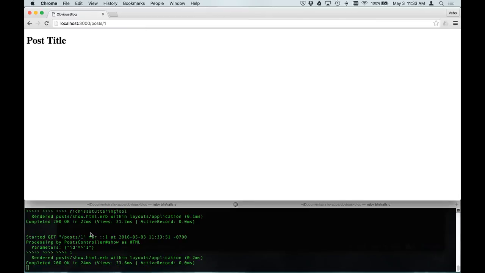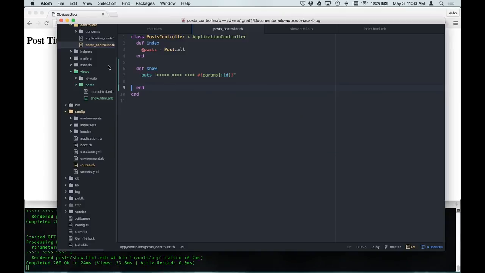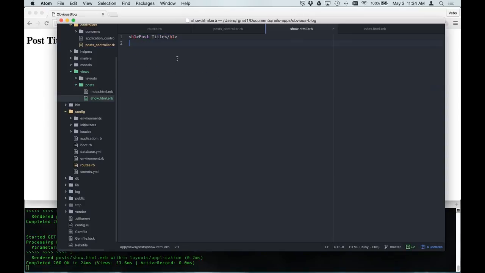That's all great. So now we know how to get that data in from our user. So let's go ahead and find that post. We know it's on params and we know it's in ID. So that's just the same as sending in post find ID. So now we've got the post. We're going to apply it into a variable right there. And then in our show, we will go ahead and embed it in.